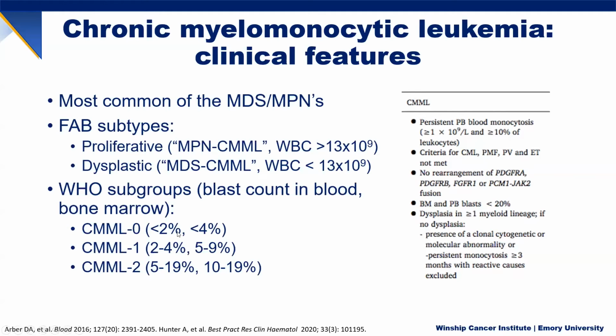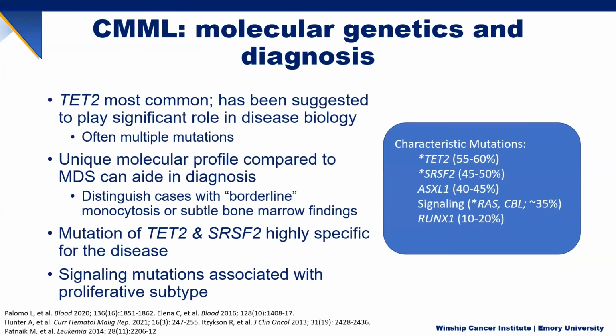And now getting into the genetics of CMML, for each of these diseases, I'll have a blue box here of the most common or characteristic mutations that represent the disease, as well as the rough frequencies that we see them. And then I put an asterisk next to the most important ones, again, from that paper I mentioned a couple slides ago. That's really the most recent clinical study to look at these genetics. And I'm asterisking ones from that paper that were really the most specific for this particular disease.